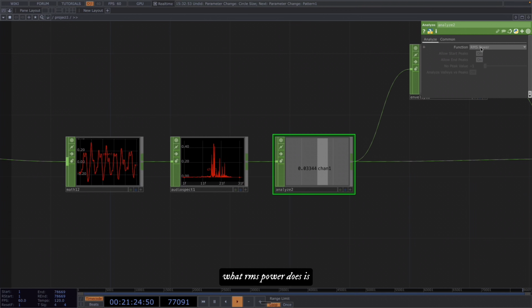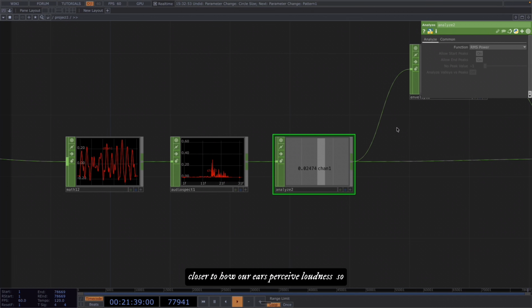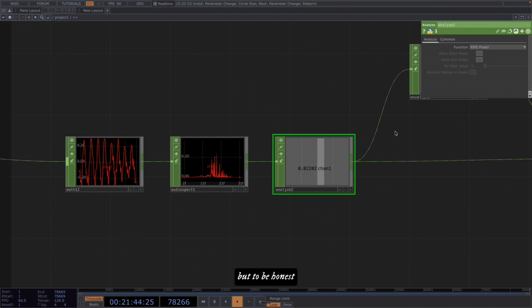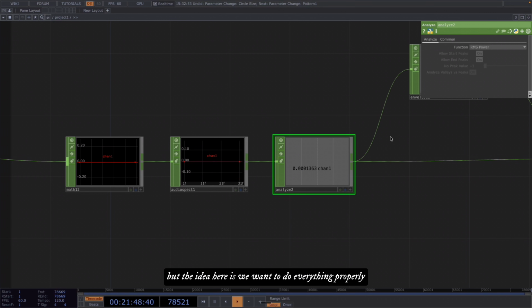What RMS power does, compared to the average, for example, is weigh louder values more heavily than quiet ones, closer to how our ears perceive loudness. So in terms of the visual, I think it just makes it more obvious, but to be honest, it doesn't create that much difference in the end. But the idea here is we want to do everything properly.